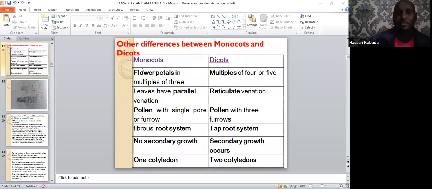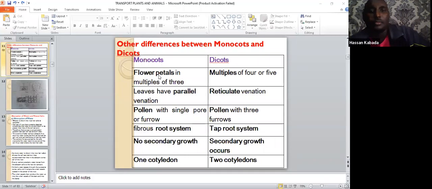We move on. Other differences in dicot and monocot, this is now general for the plant. Flowers, I think these ones are not necessary for us at this point, but just to have a glimpse. Difference between dicot and monocot, under classification: when we are dealing with the Spermatophyta, we said we have two subclasses, that is Gymnospermatophyta and Angiospermatophyta. And in the Angiospermatophyta, we have dicot plants and the monocotyledonous plants, the classes. So take note of that. We don't need to labor much on them.